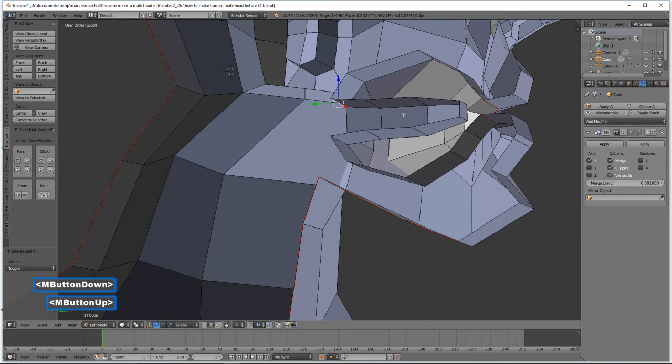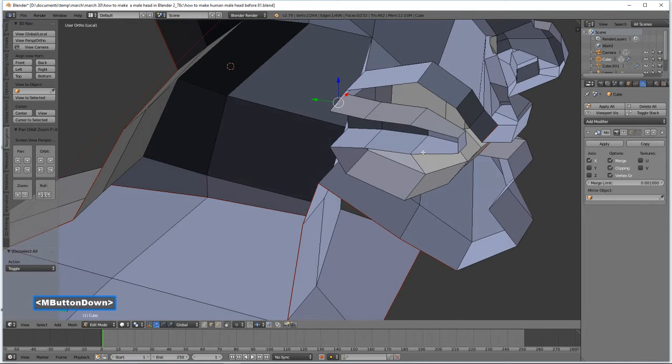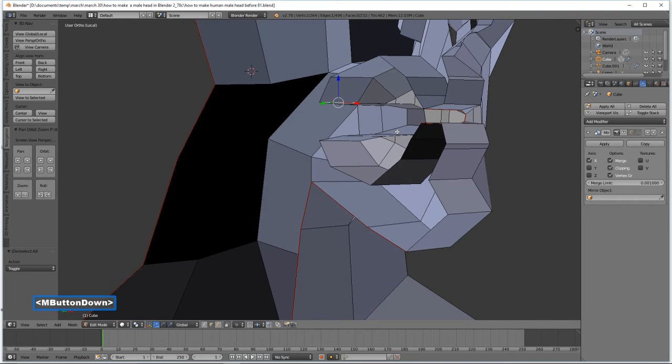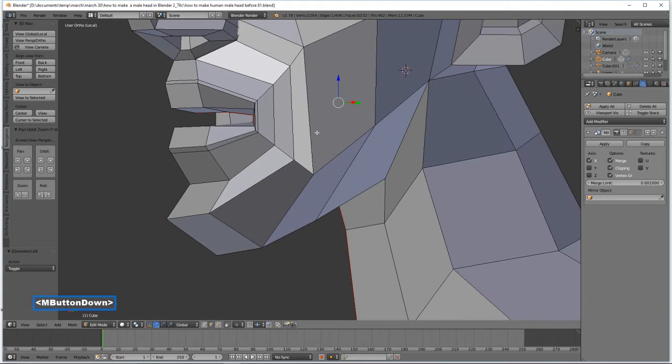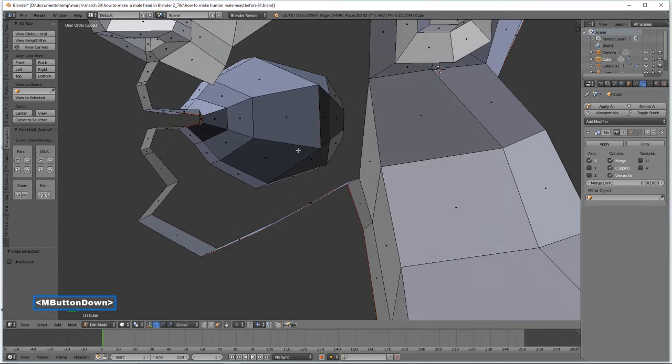I'm going to hold Shift. Trying to think of the easiest way to show. I'm going to press A to deselect. I'm going to press C. I'm going to go to face select. I'm going to select these faces here. Now that method I showed you earlier, the Alt B, is better than this. However, it's making me have to stop using, to turn off my screencast keys to use it. So I'm just going to select here, press H to hide that.